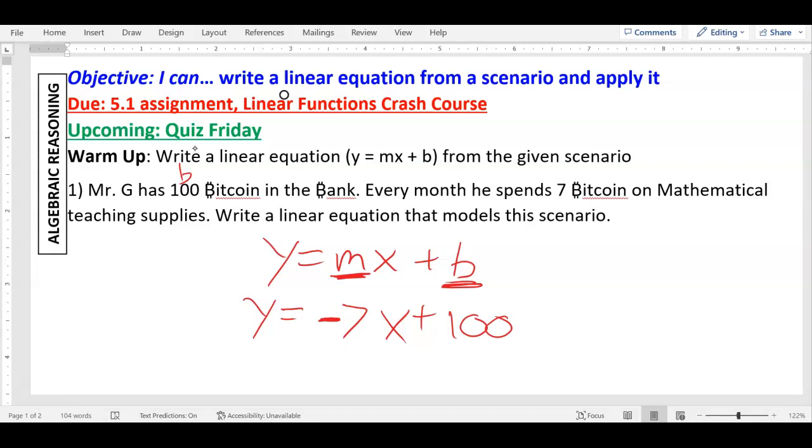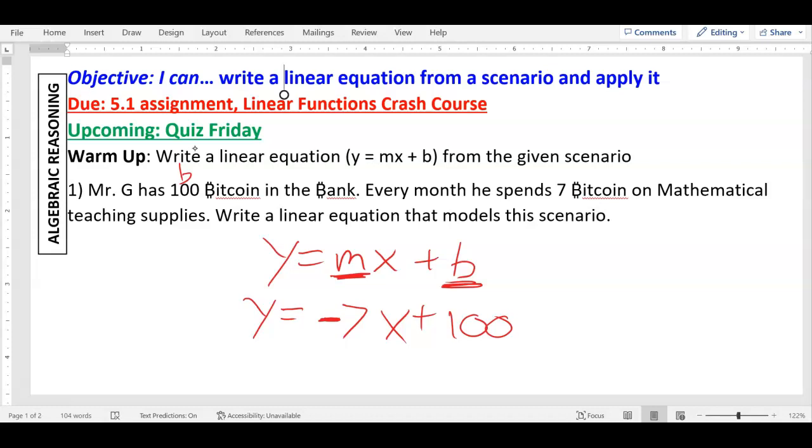Yesterday we did those notes on linear functions crash course. That was review, just refreshing ourselves on linear, which hopefully should be easy and stuff you remember. I gave you an assignment. It says assignment, linear function crash course, and you had some time yesterday to work on that. So I'm going to give you some time today as well. If you don't have that assignment, you know where to get it.